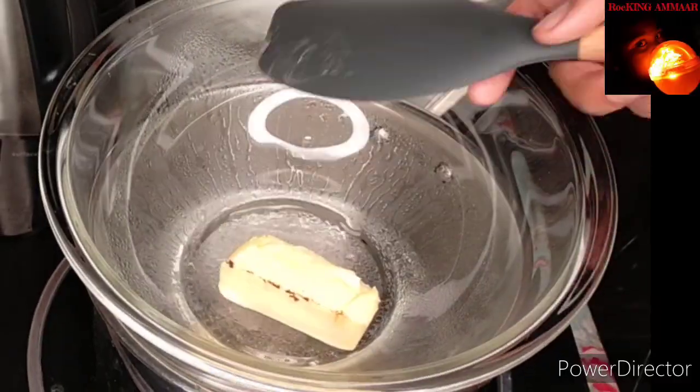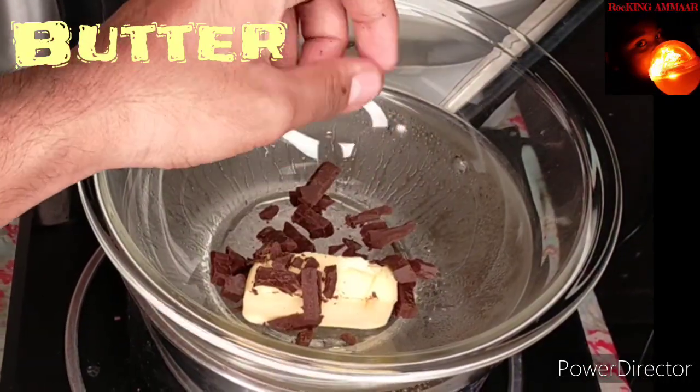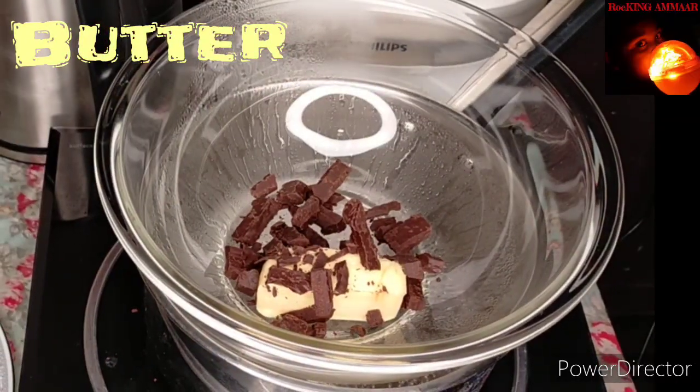For the ice cream cake, we prefer a chocolate topping. You need to double boil dark chocolate with little butter.